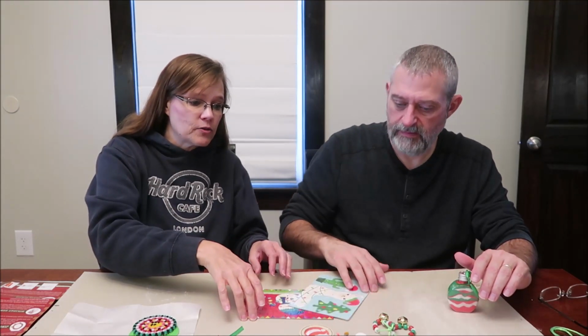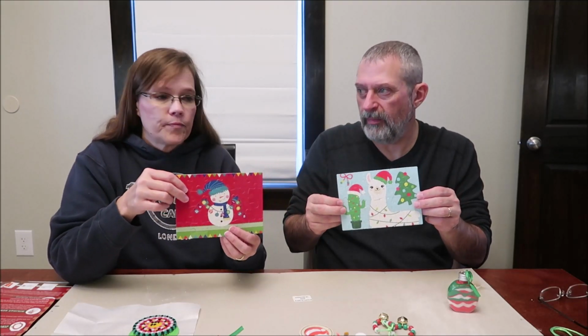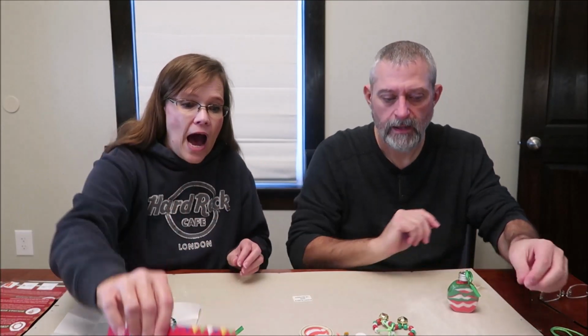We have two puzzles that we really feel... the llama's really cute, but they could have at least broke them up some. We don't feel like these are crafts. No, and this very specifically says crafts. It says 12 days of crafts advent calendar. We don't look at this as a craft. We don't look at these as a craft. I also don't look... The dig thing is definitely not a craft.